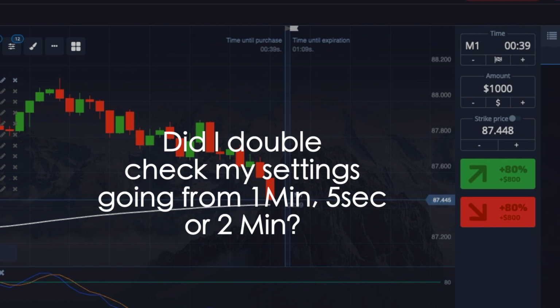This is the same when it comes to changing the minutes on your candles. Most times I use 1 minute candles and 1 minute expiration. You can use whatever you want to use. If that doesn't work for you, then maybe you want to do 30 seconds candles. Maybe you want to do 15-second candles. The point is, when you begin to trade, stick to a particular setting. And if you want to switch over to something else, just make sure everything matches, because I do know when doing the 5 second strategy, your settings can change without you realizing it if you decide to go back to a 1 minute strategy.